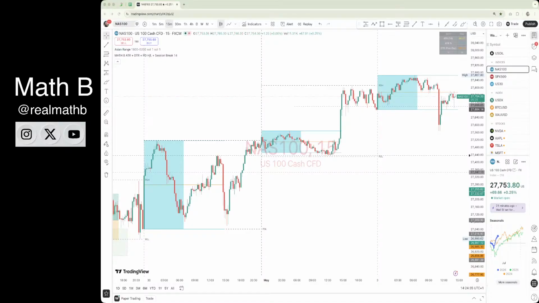So we are getting started right now. Let's give a minute for people to actually join the live stream, and then we can kick off. It's about 6 minutes to the opening itself. We're going to be trading live today. I think we might actually have an opportunity to trade on the NASDAQ, but it's not very sure. So what we're going to do is observe first, then determine if we should be taking a trade.